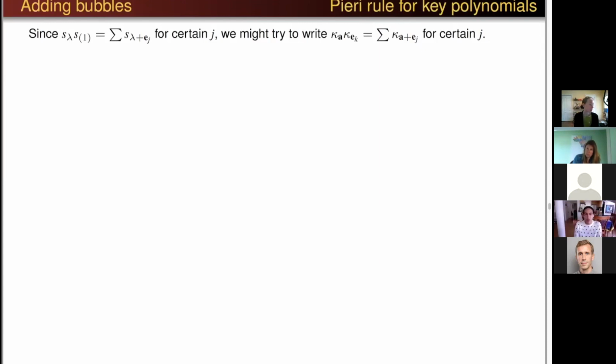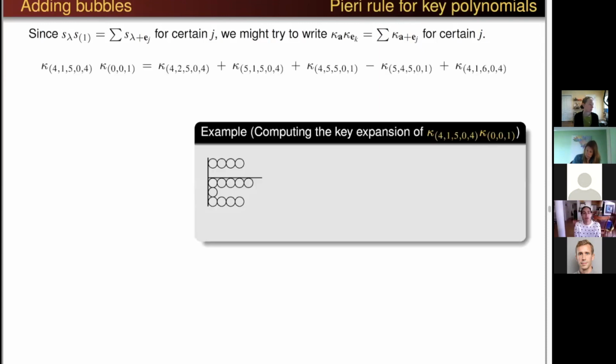This is what I'm expecting. So we can compute an example. Here's an example for my favorite composition, 41504. I'm adding a bubble in row 3. That's what K001 means. It means there's a bubble in row 3. And what I get is, well, it's kind of a mess when you just look at it. Certainly that negative sign's a bit of a downer, but let's try to make sense of it anyway. So here I've drawn my bubble diagram for the weak composition 41504, and I've drawn a horizontal line at row 3, because Conrad's model tells us that when we're putting a bubble in row 3, that bubble can't go up. It has to only go down. So that's why I put that line there.